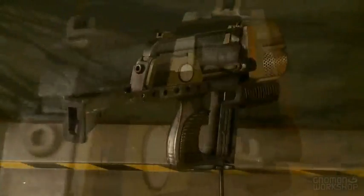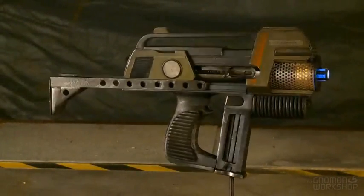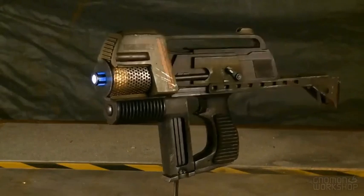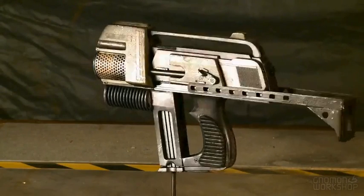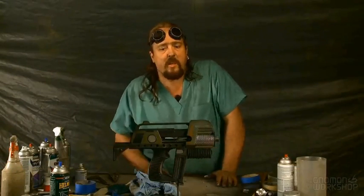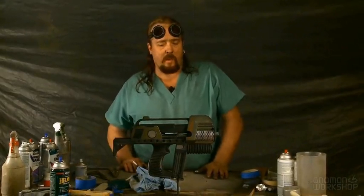Pretty much a lot of these techniques you can use on just about anything that you do. Any type of prop. If we do some more of these, we'll do some other different types of props, not just guns. So have fun, enjoy your materials, get your fingers dirty, and make something cool, make something real, enjoy the wonderful world of materials, because it's crazy!